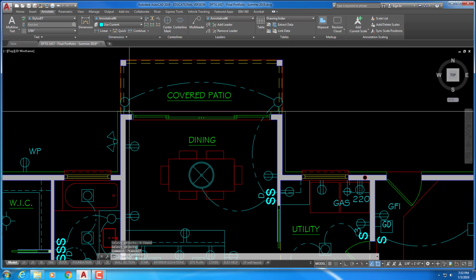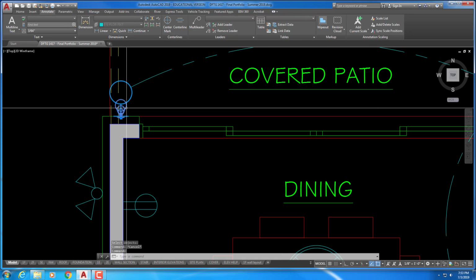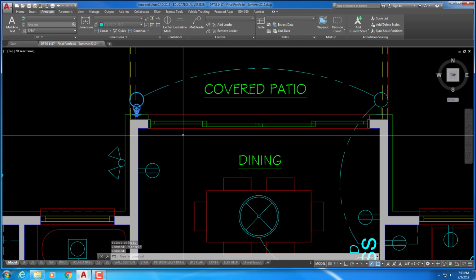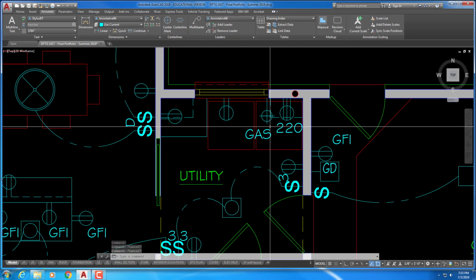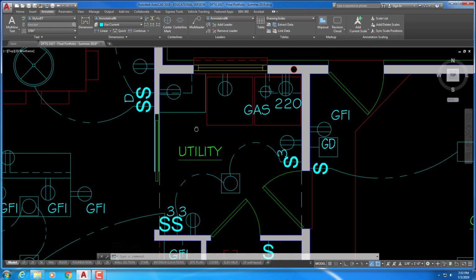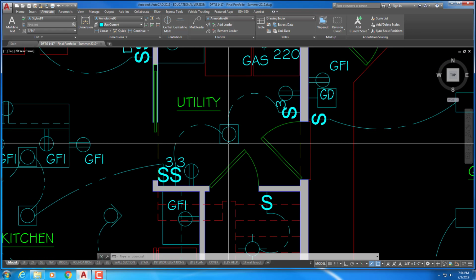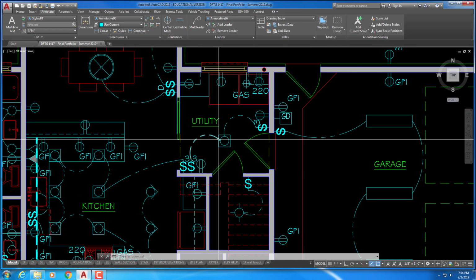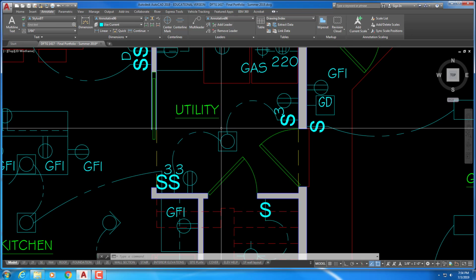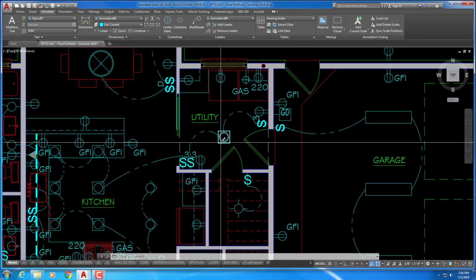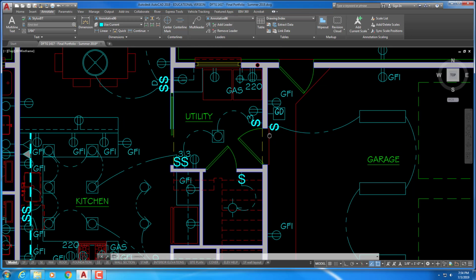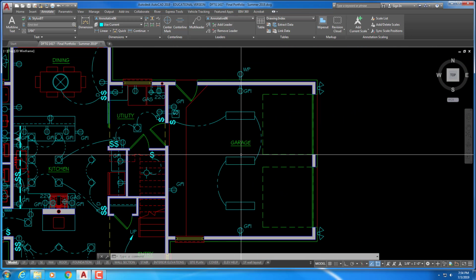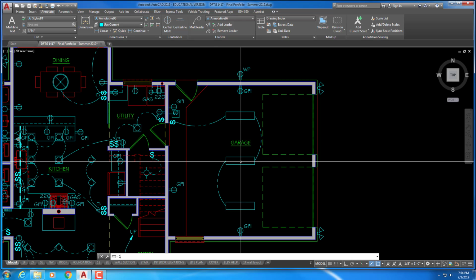A couple outlets there, floodlight, some more sconces. The sconces on the outside attached to the siding, not to the frame. Utility, 220, gas, a couple of 110s. This light is not directly centered in that room. You can eyeball that one. I don't really care if it's exactly in the center or not, but it kind of needs to be out here in this space. In the garage, these are actually centered.